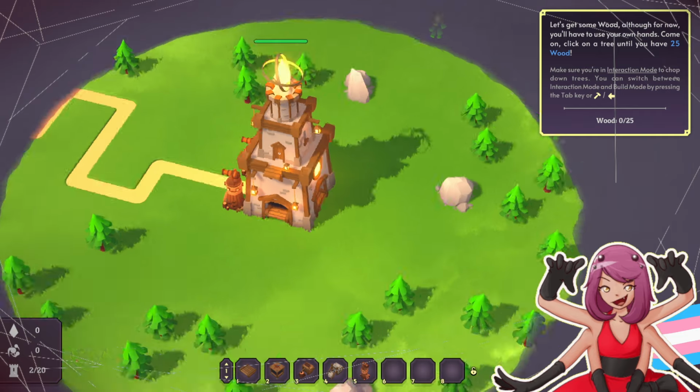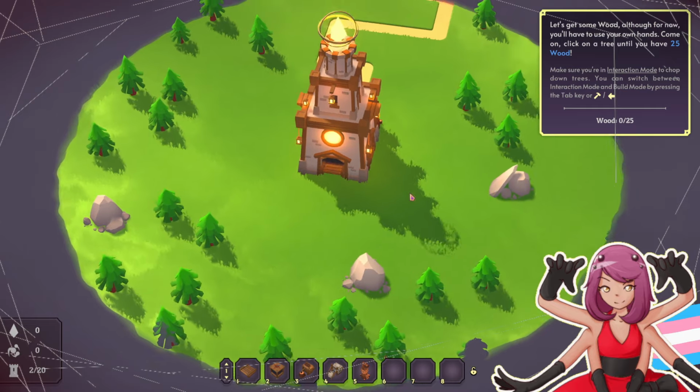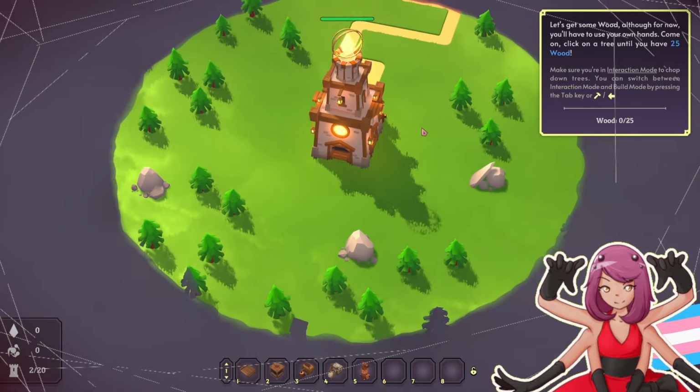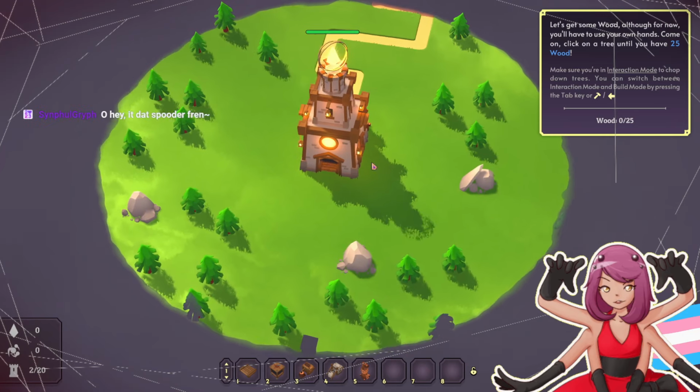I have to click a tree? I'm gonna spill this yogurt so badly, you guys. Oh, that was dizzying. I wish that hadn't happened. I already forget how to rotate the camera. How do you rotate up and down? I guess you can't. You can rotate side to side. There's no rotate up and down.